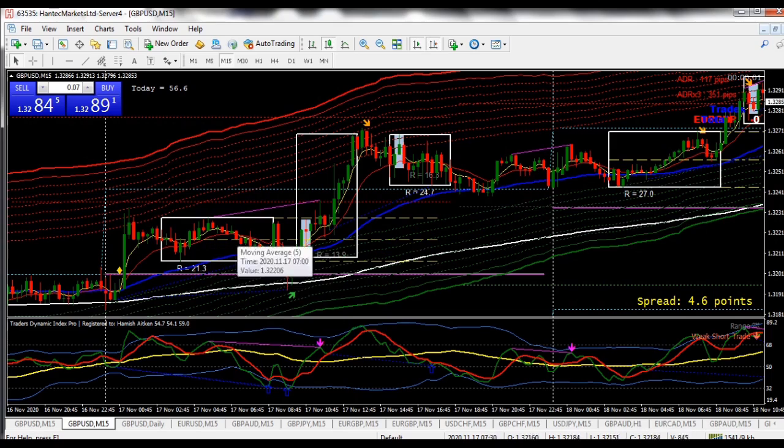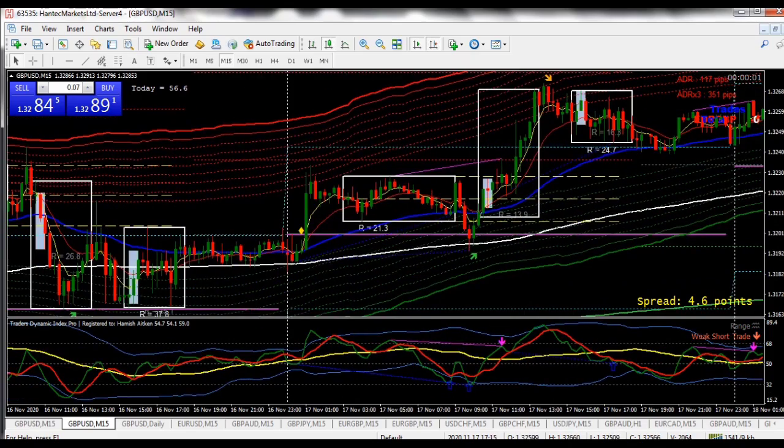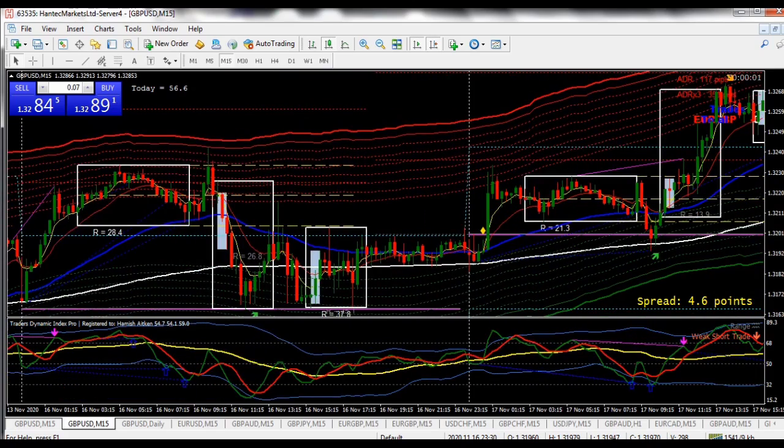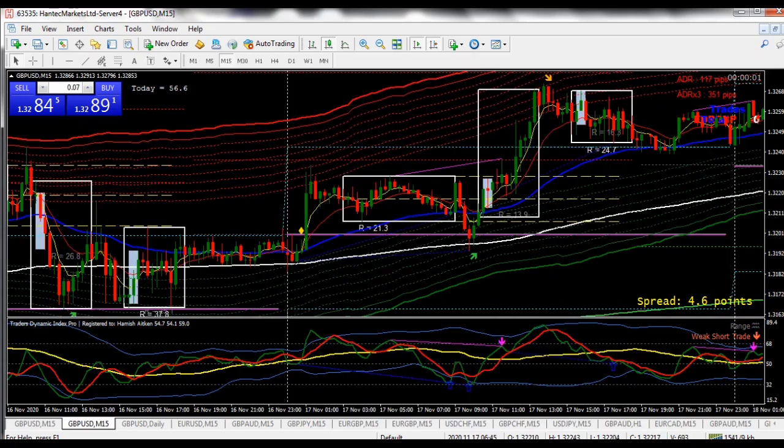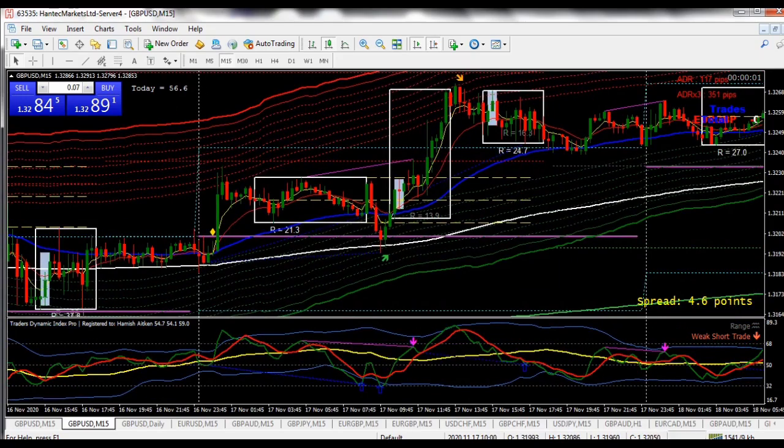Okay, this first box represents the Asian box, we have the London box, and we have the New York box. That's how it is for all my charts, you understand? You could see these are the boxes. This is actually one of the secrets of how I trade the market. I don't trade outside these boxes. Most of my trades are in either the London box or the New York box.